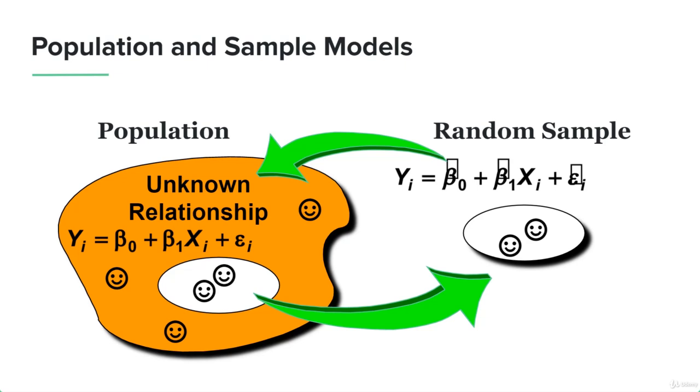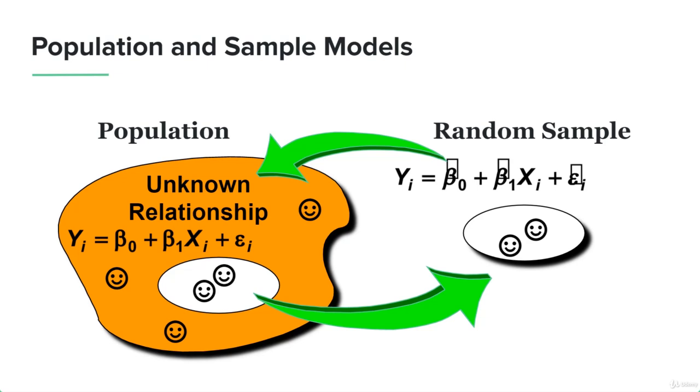Then for the random sample, we're going to take a sample from the population, and then we're going to use regression on this. So the question over here is whether the regression model used on the sample is actually equal to the population regression. It's the same concept we have seen so many times in inferential statistics: we take samples and apply the normal distribution, and it is equal to the normal distribution of the population, given that we take enough samples, greater than 30.